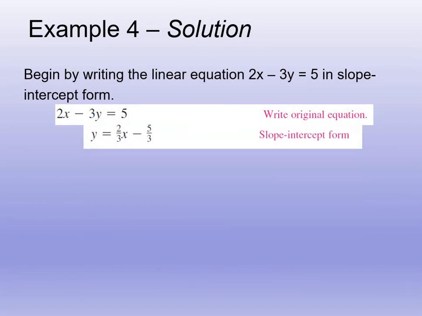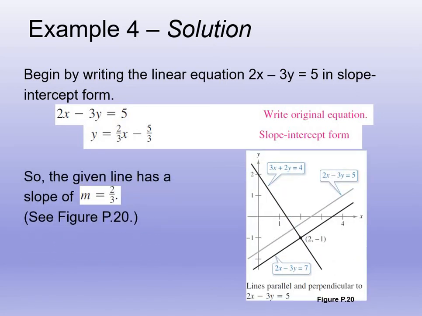That's the original line. Now we want to find the parallel line, meaning it has to have the same slope. So the slope has to be 2/3 for the parallel line, and then we're going to force it through the point that we had on the previous page, (2, -1). So when we do that, we have to rewrite it and use point slope. So the point slope is y minus y1 equals m times x minus x1. So when we set that up, we have to use m equals 2/3.